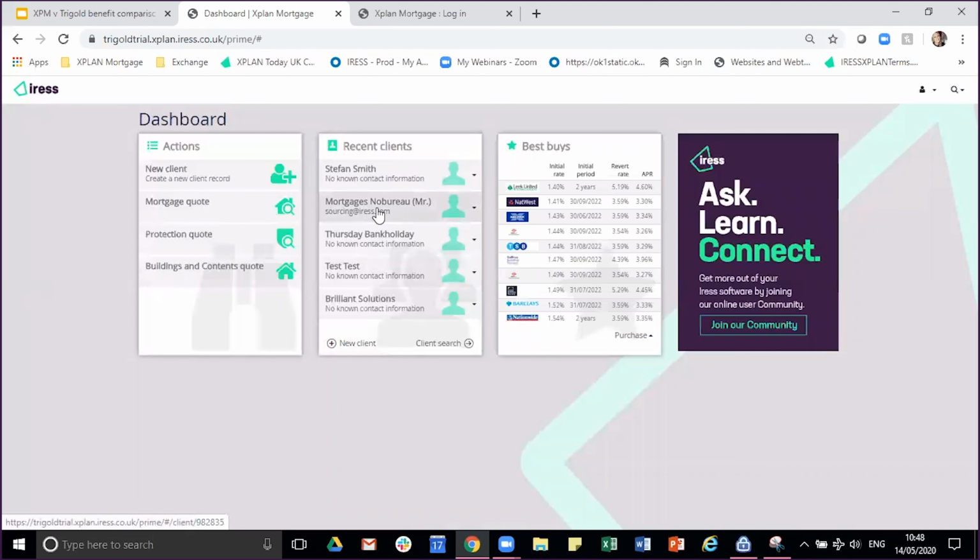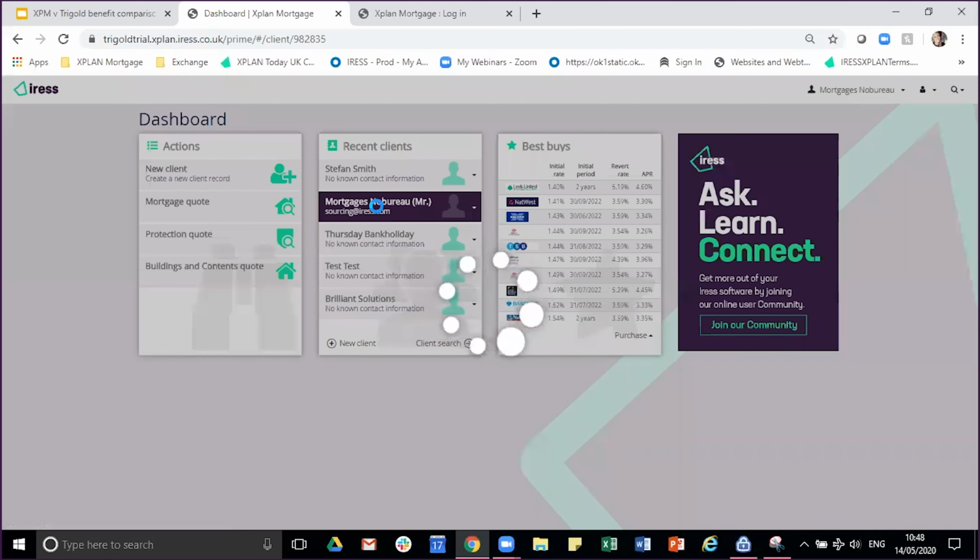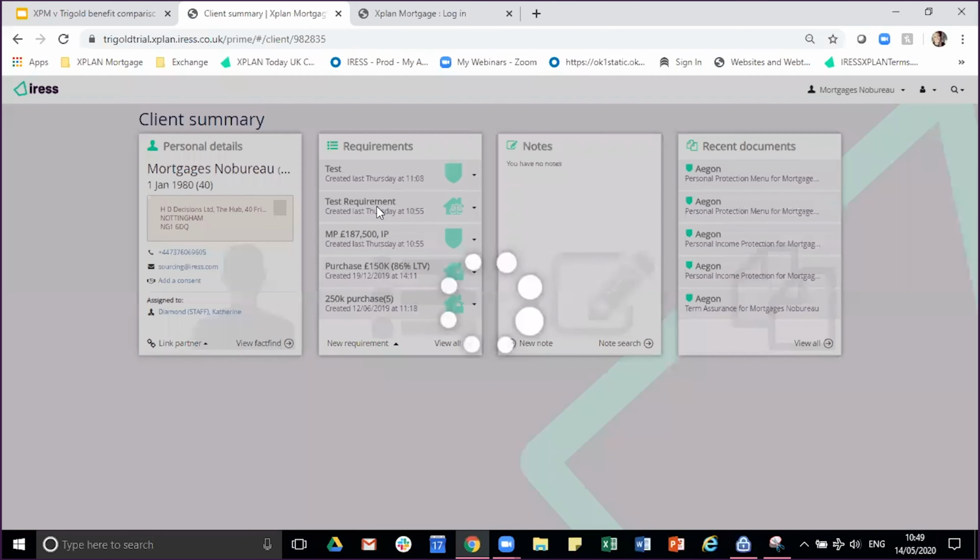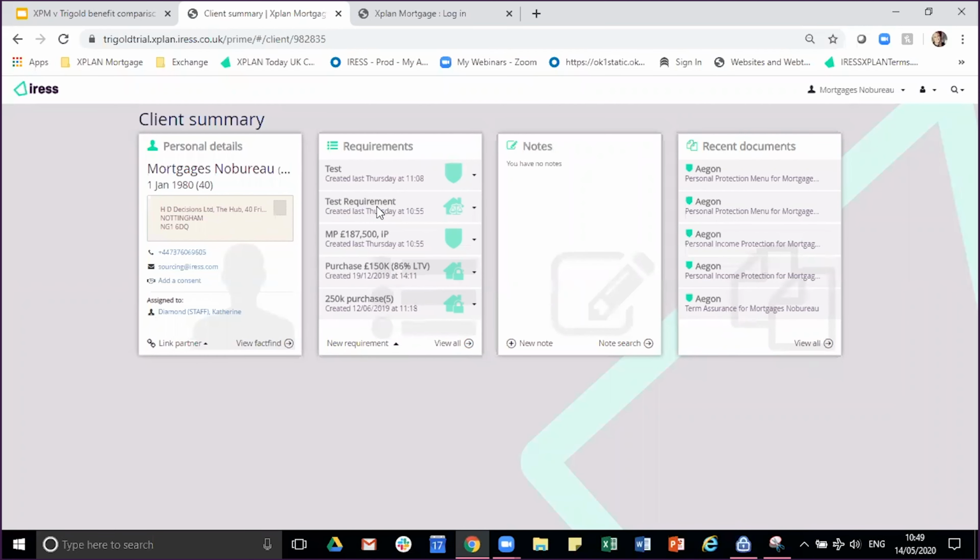Okay, so if I just go into an existing client, I'm going to show you another quote through the system and how you can generate your KFIs and things like that. You can see within this client area, we've got all of the requirements that have been quoted. Here we've got some mortgage and some protection quotes that have been done for my client. The way that you would do a quote would be to click on the new requirement and then add a mortgage quote. And if you have the protection module, then obviously you'll have the option to source protection through here as well. We'll carry on with looking at the mortgage journey.